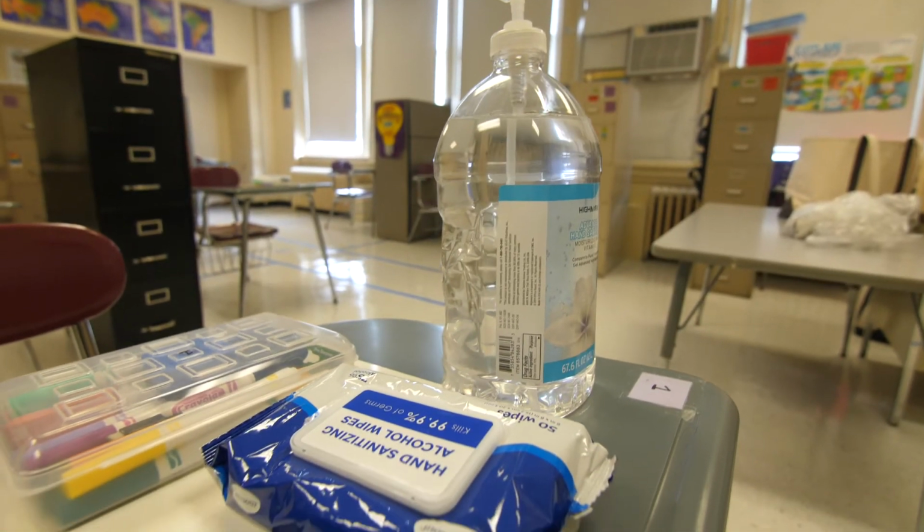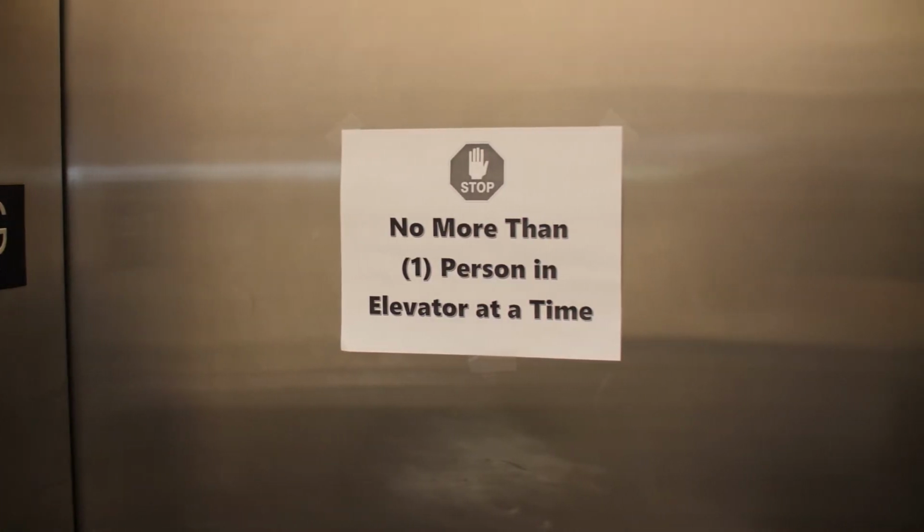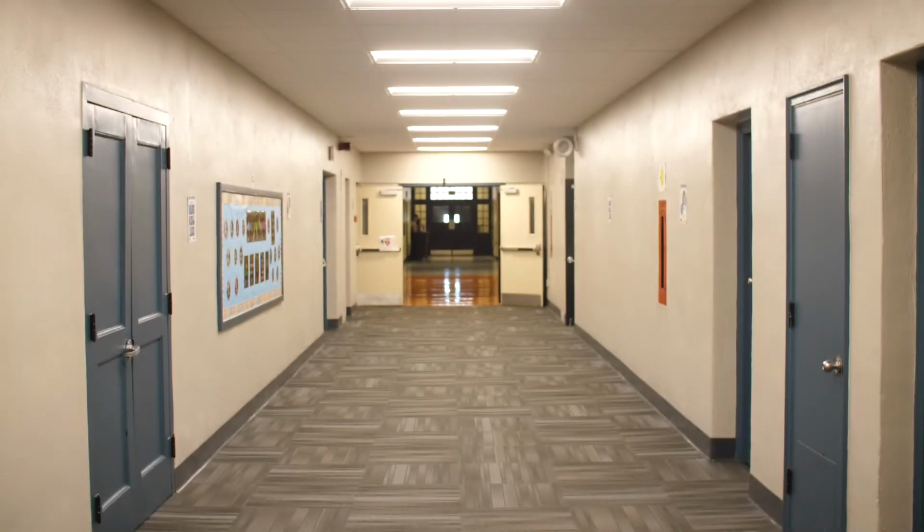Keep in mind, we also want you to clean the area that you have been working in. It's really important that you do that. We want to keep 6 feet away to the best of our abilities. And also we want to be cognizant of the traffic patterns, always staying to the right as you go up and down the hallways. Now, at our school, it's a little different. We're usually in classrooms with our teachers and our behavior managers, so that should help a little bit. But remember, when you go up and down the stairways, to stay to the right and to do your very best to stay 6 feet away.